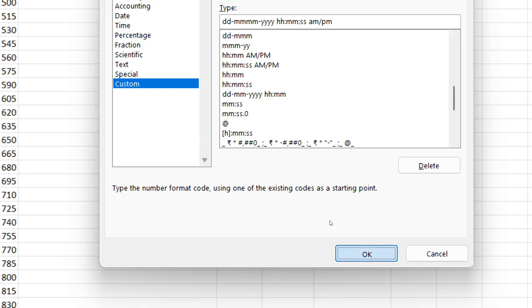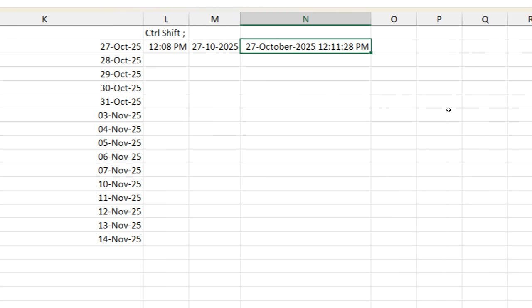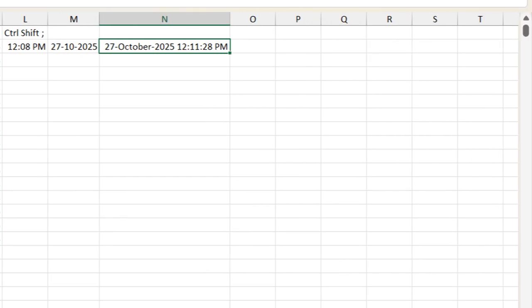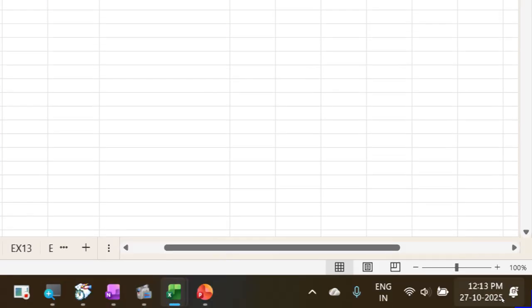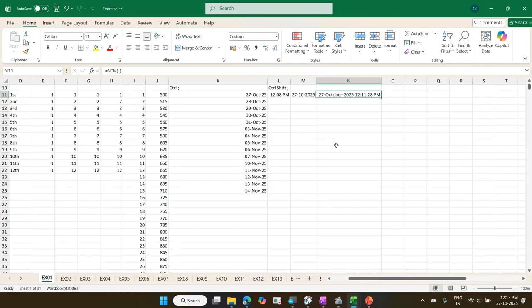But I want to update it now. For example, in my system, the timing is 12:13, but here it says 12:11. I want to update the timings. If you edit some cell, it will get updated. Or you can use the shortcut key F9. On your keyboard, just press F9. Whenever you press F9, your time will get updated automatically.